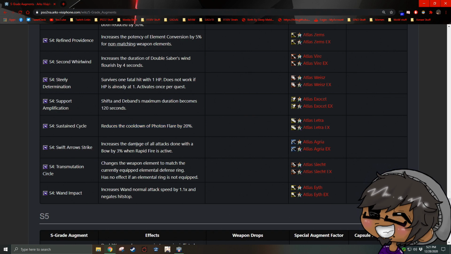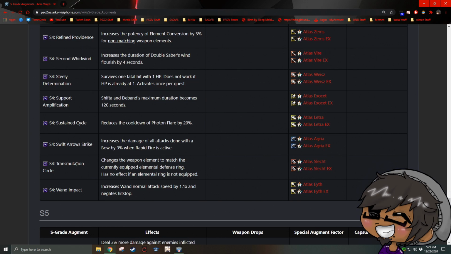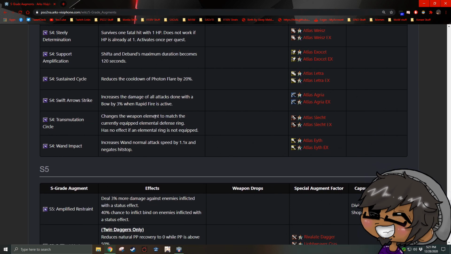Swift Arrow Strike increases the damage of all attacks done with the bow by 3% when Rapid Strike is active. Bow Braver. Pretty obvious. Transmutation Circle changes the weapon's element to match the currently equipped elemental defense ring. Has no effect if the elemental ring is not equipped. I hate this S4. This is probably the biggest waste of an S4 I've ever seen.